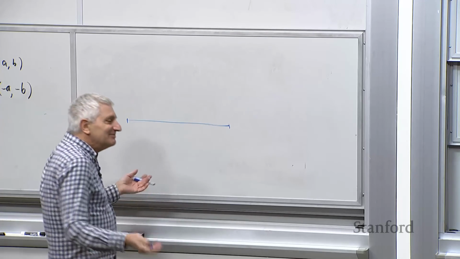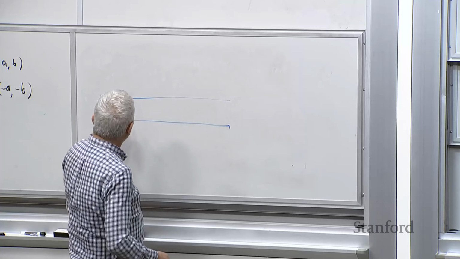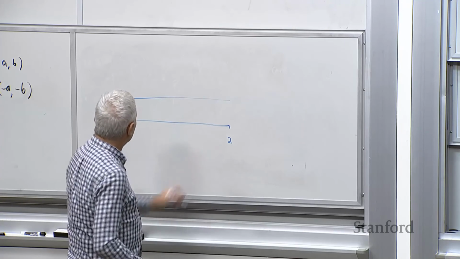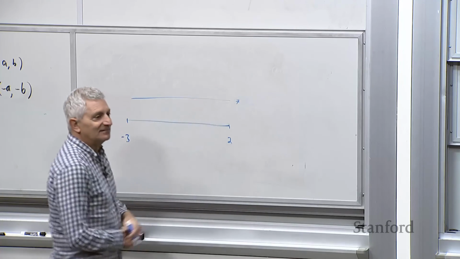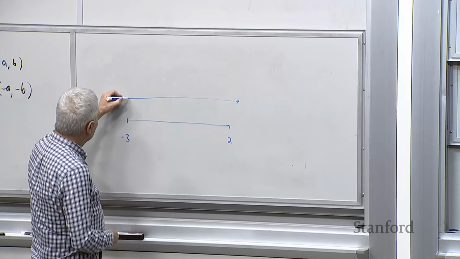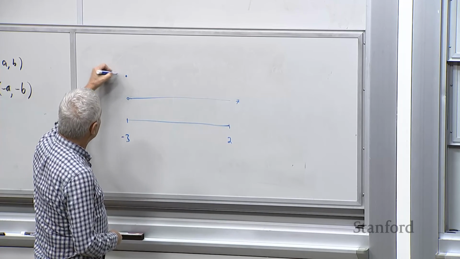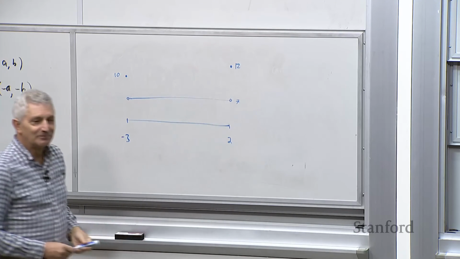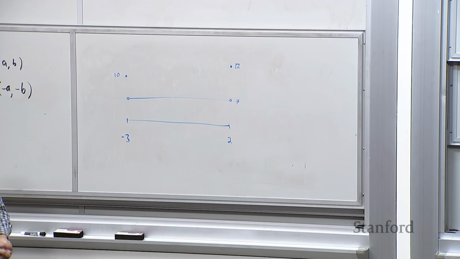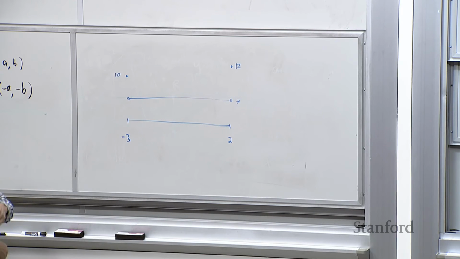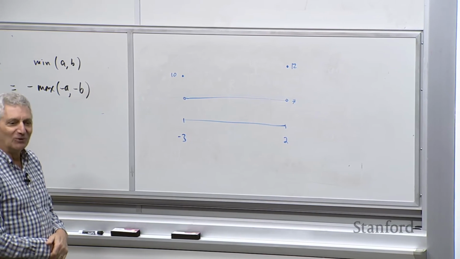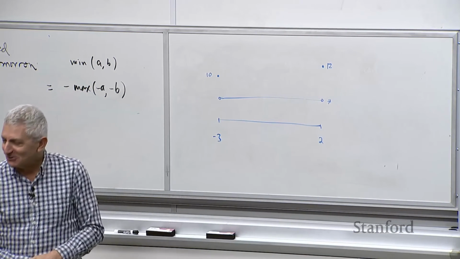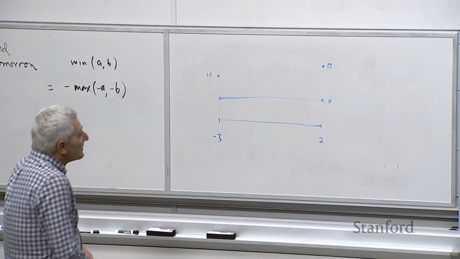But here's one. Here's a function defined on minus 3 to plus 2, and it takes the value 7 inside the interval, but at minus 3 it takes the value 10, and at 2 it takes the value 12. So that's an integer valued function, no doubt about it. It only has the values 7, 10, and 12. And it's convex. Everybody got that? You don't think it's convex? Ooh, I like that. Okay, that's fine, we can do that.